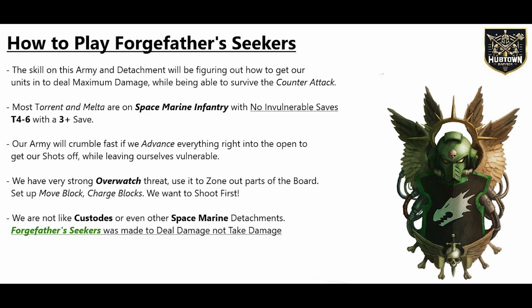Most Torrent and Melta are on Space Marine infantry with no invulnerable saves between toughness 4 and 6 with a 3+ save. Our army will crumble fast if we advance everything right onto the open to get our shots off while leaving ourselves vulnerable. We have a very strong Overwatch threat. Use it to zone out parts of the board, set up move blocks and charge blocks.